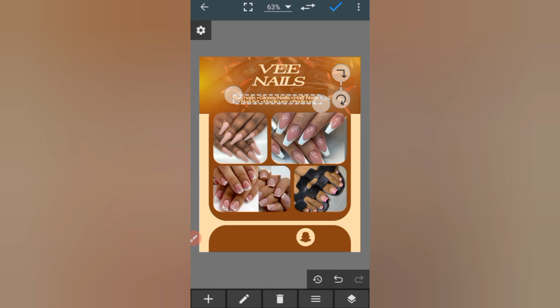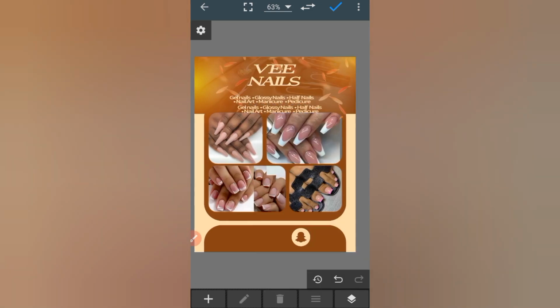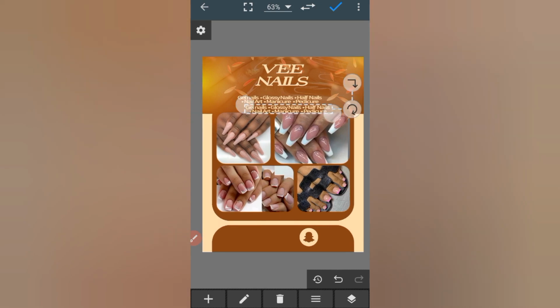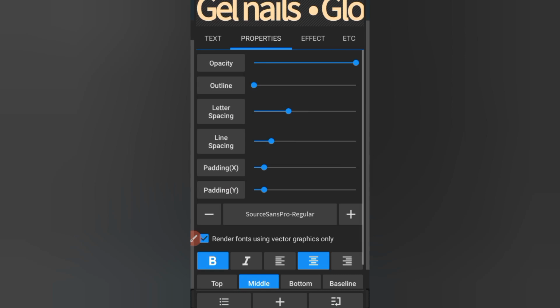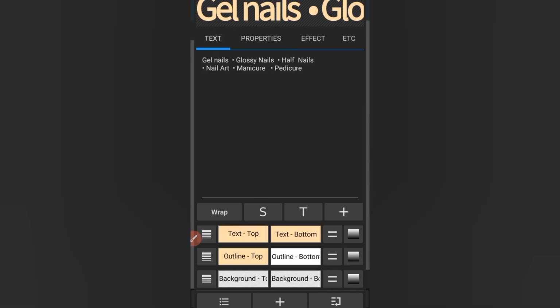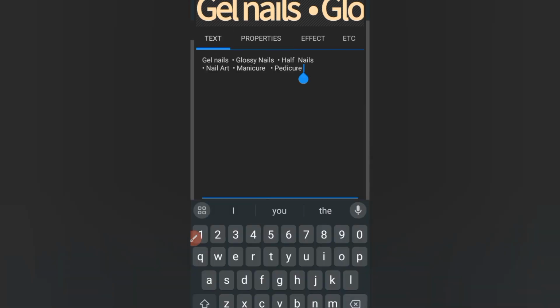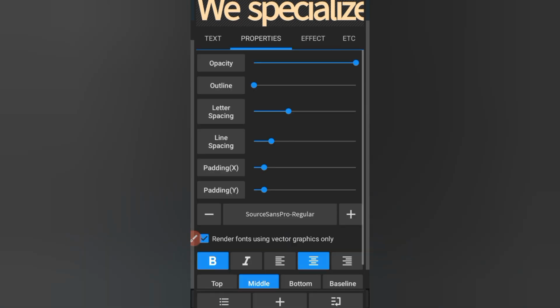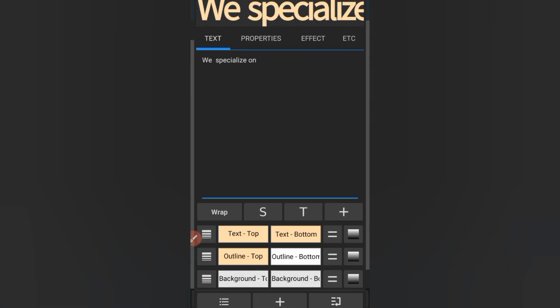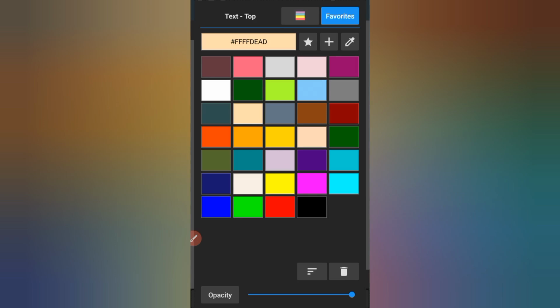Okay, click on 3 lines, make a duplicate. Select it and position it here. Click on edit. Go to properties and let's change the color to this.